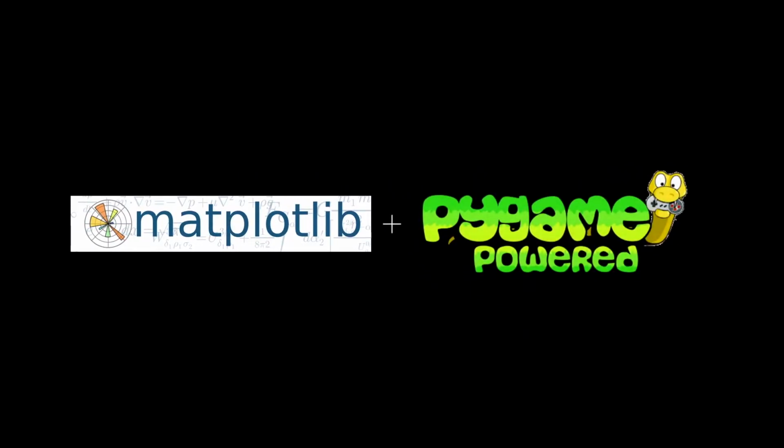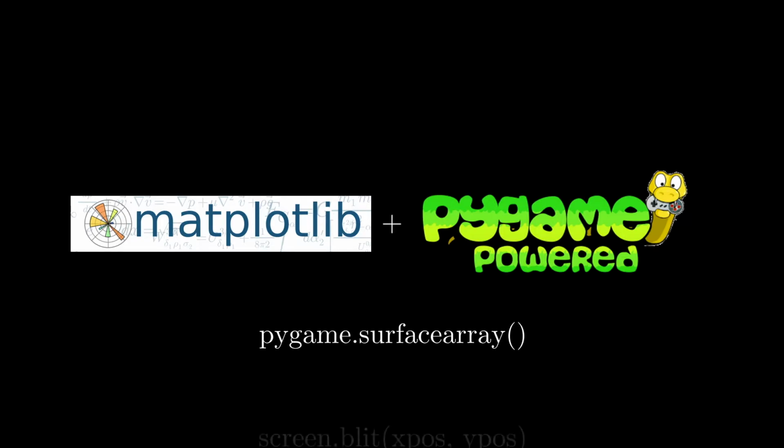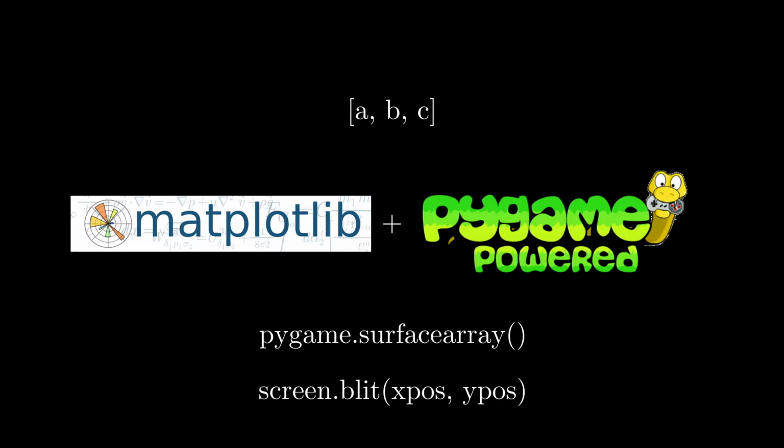With this, we can also combine Pygame and matplotlib together. This means that we can split the screens that we make into a live interactive user interface. Then we can use that data to show what's coming out of the sensor. We can do this with functions such as pygame.surfarray or screen.split.